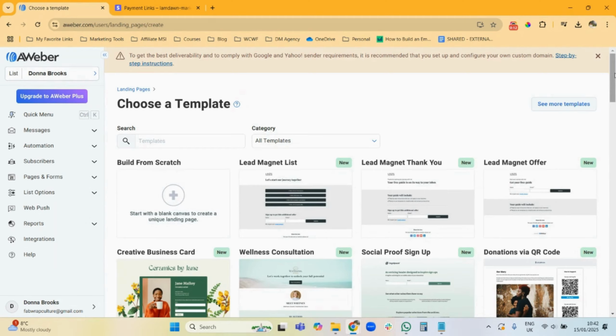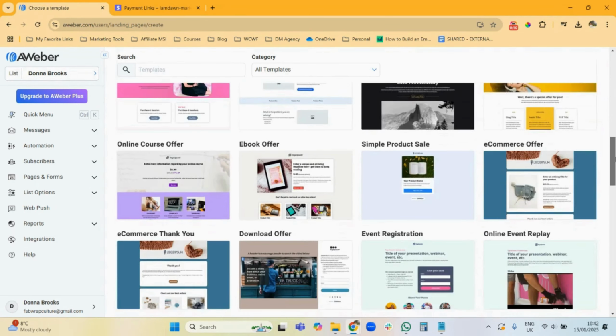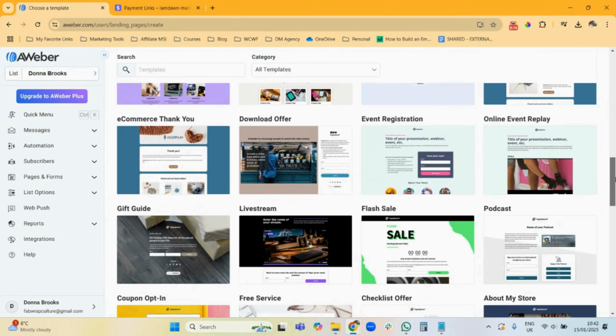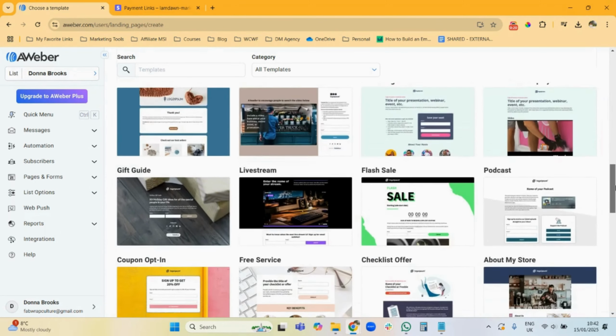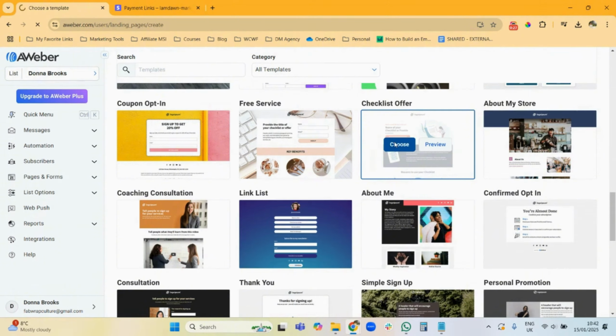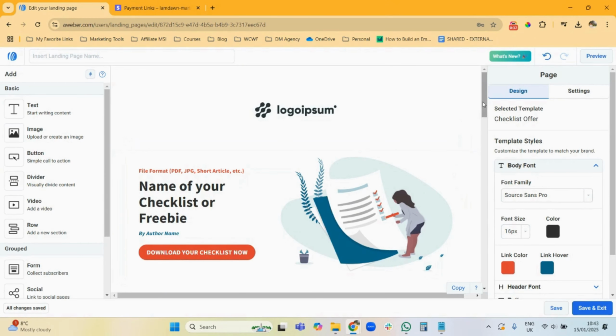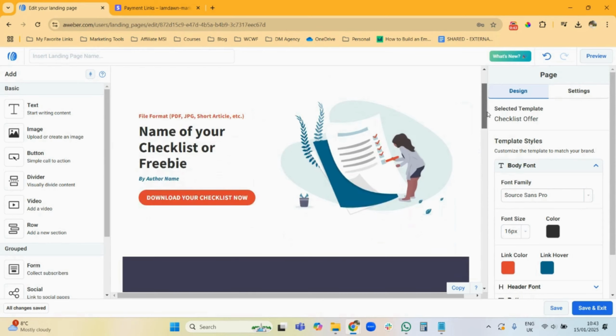Aweber has several templates that you can go through and select the one which you think is best for you. Remember, the landing page is the one where someone is going to opt in for your free thing. So in this case, I'm going to create a checklist offer. This is the page that I want to design so that I can customize it to my free thing. You can swap out the logos here. On this page, you can pretty much customize it the way you want.